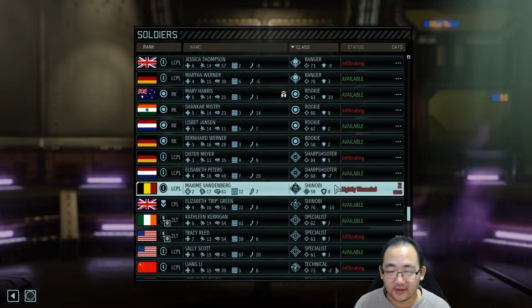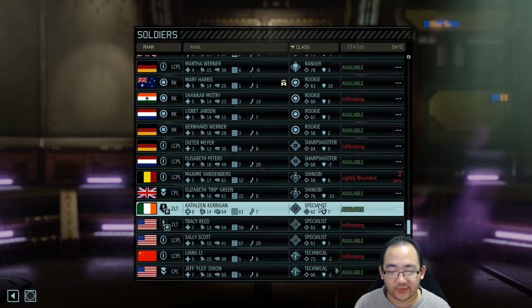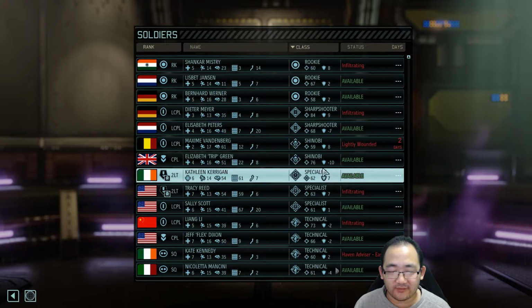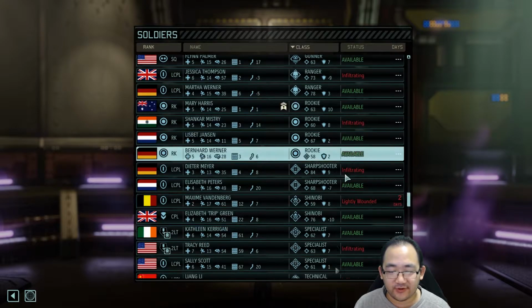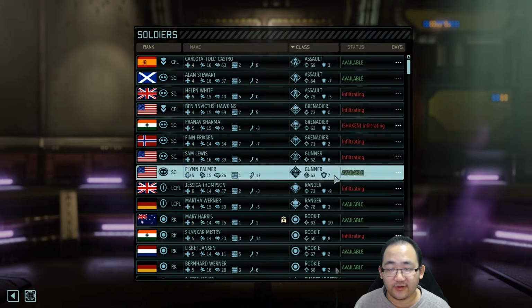So, I would think maybe putting you as a sharpshooter might be better, or a grenadier, or perhaps a specialist. I wonder how many officers we need. We've got 3 specialists at the moment.